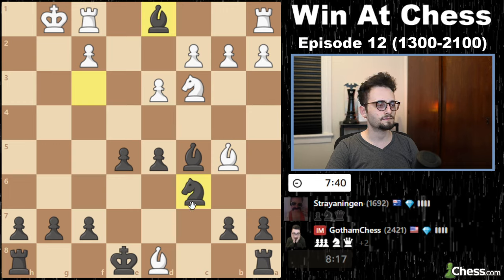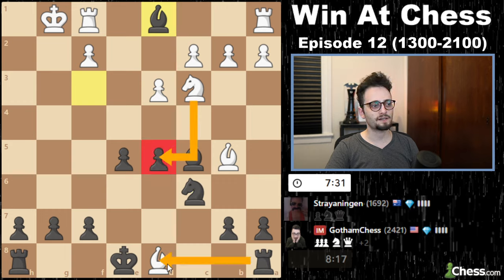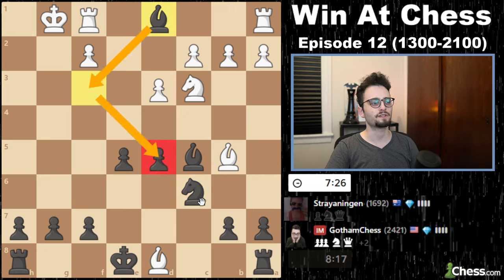Well, now they can escape with the bishop, but I will escape with my bishop. Or I will take a pawn to go. Sauce on the side. And this knight can take this pawn, but not if I can take with the rook. It's really bad news, actually, because this bishop's coming here to glue everything.